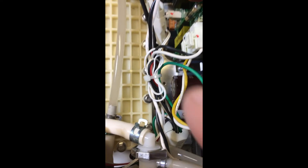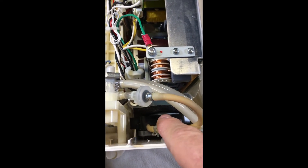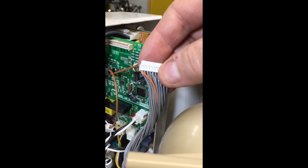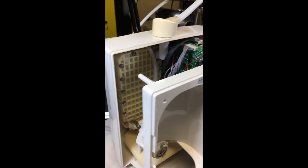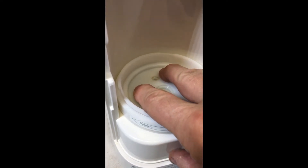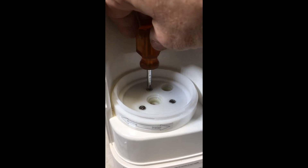Now I'm just going to take this downstairs and put it all back together. On reassembly, put a little zip tie in there to tidy up the wires. Put the bracket back in, screw that screw in there and that screw in there, holding that little plastic thing which holds the pump in place. Next, put the front in the vicinity of the circuit board so you can plug this back up, keeping the orange wire to the left. Once that's plugged in, line up the front with the back and push it together. Make sure these washers are in there correct, put this back on, push it in, and put in three screws. These screws are going into a plastic housing so you don't have to tighten them too hard — just snug them up, that's all they need.